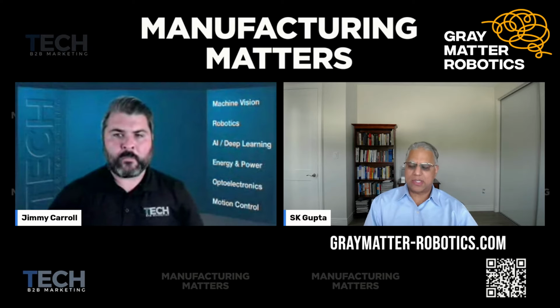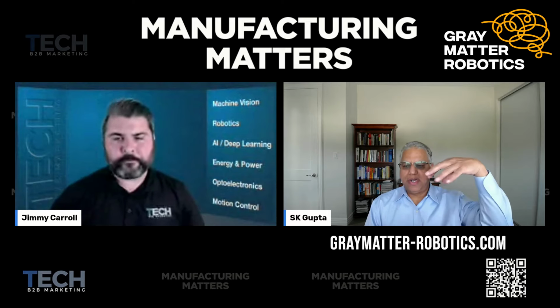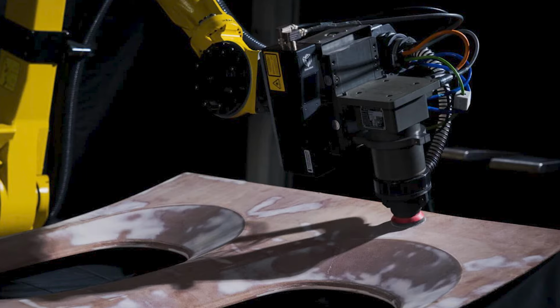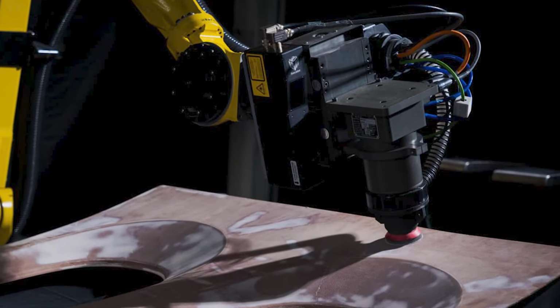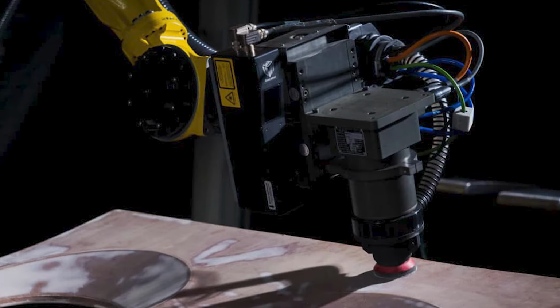And the second layer, as I explained, is all about planning the tool motion and planning the robot motion. Now, in the case of sanding, you're also going to monitor the tool wear. So you really want to see how the sandpaper is wearing out, and then figure out when to change it.